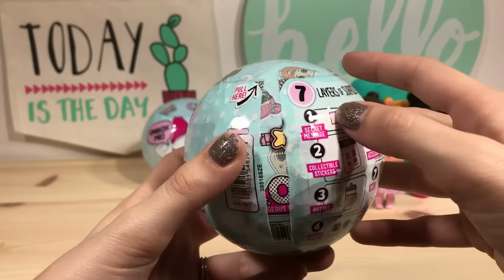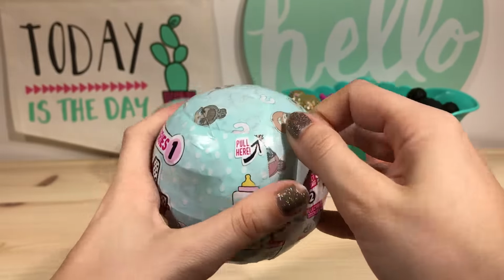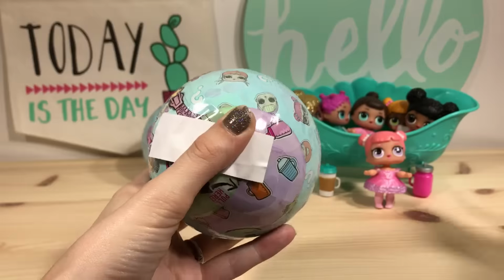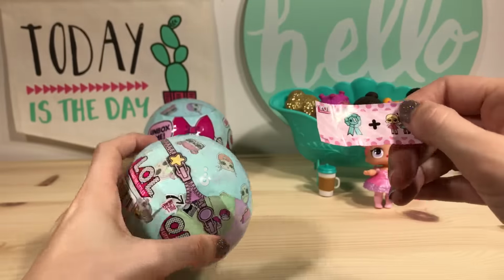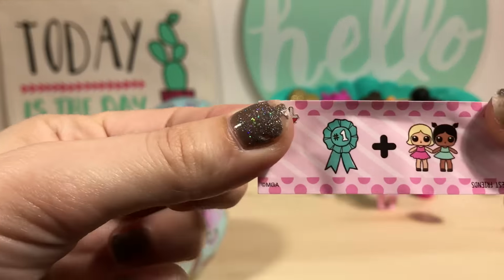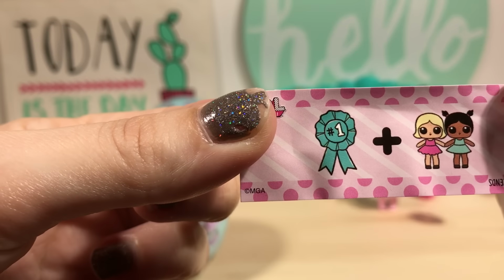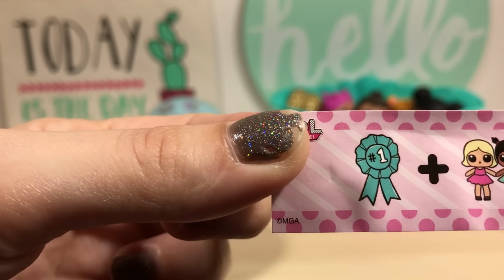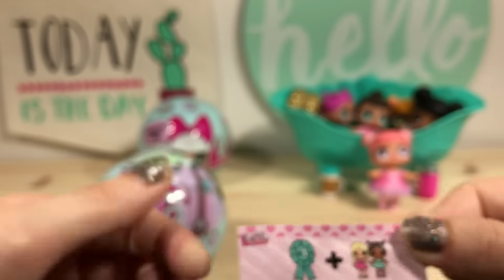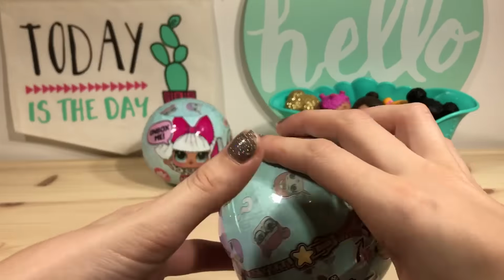And if you guys haven't seen this yet before, this ball has 7 layers of surprises. Our first layer is going to be our secret message sticker. And it looks like a first prize ribbon and a best friends. So I wonder what that is. Maybe we're going to be getting 2. Oh my gosh, I'm so excited. Let's hurry and open the second layer.